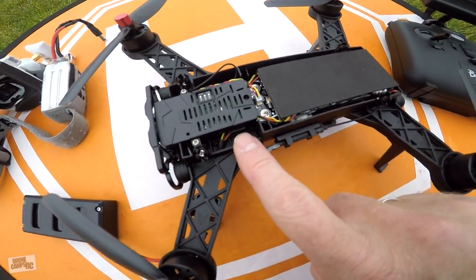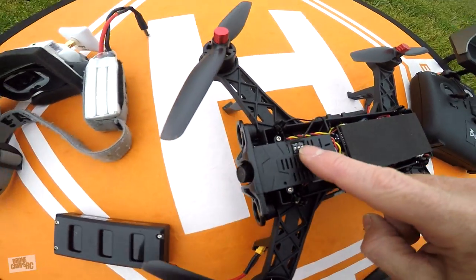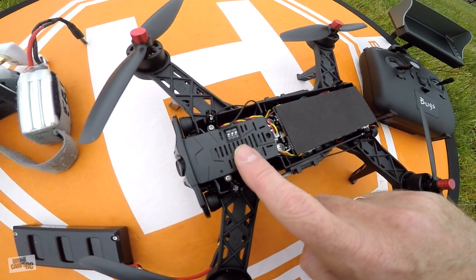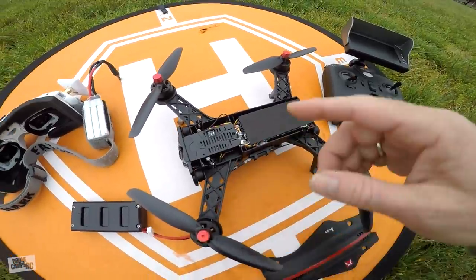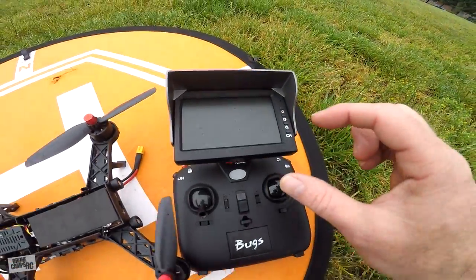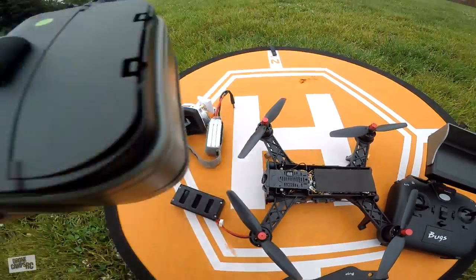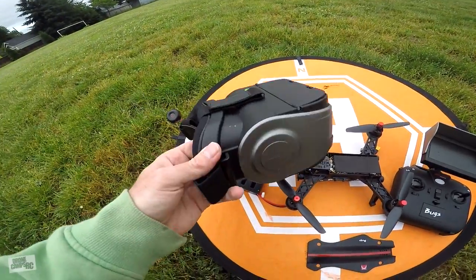I have a little micro SD card right here, and you can change up to 8 channels on here. It is on the C band, so if you're with other people, you can use your monitor that comes along with it, and you get a set of goggles over here to my left that you can slide your monitor down into. So that's pretty cool.